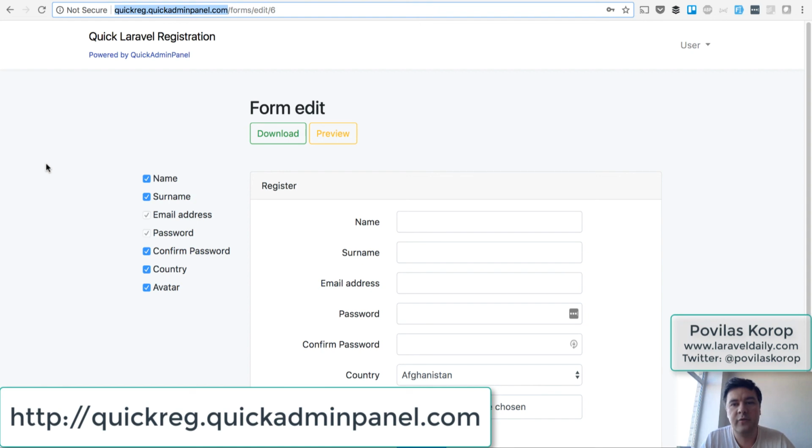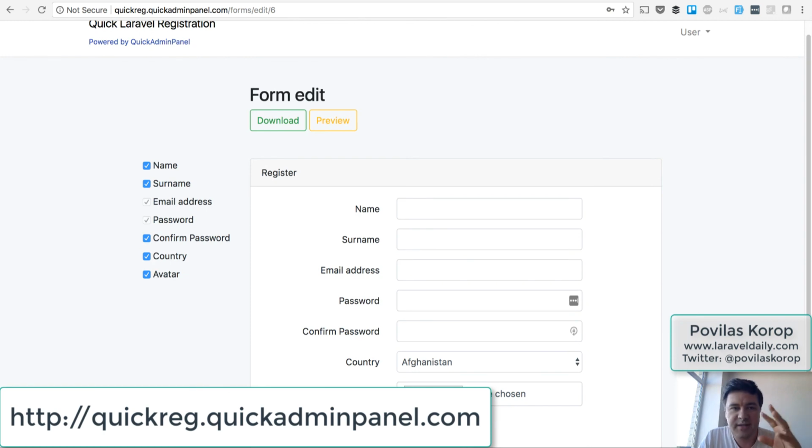Try it out. Of course, it's still a really early version, and for that you need to have a fresh Laravel installation with make auth, so a lot of things are shaky. But this is version 0.1. If you tell me that it's worth pursuing and doing further, then we will add more fields to registration. The idea is to have maybe multi-step registration. For example, step one, step two, like confirmation of registration. A lot of things can happen on registration, which are not easily done, and you could be generating the code.